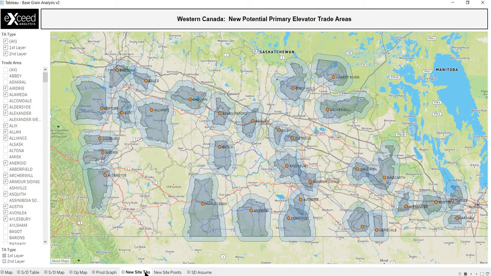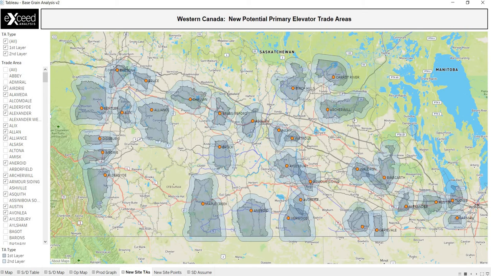Two types of trade areas are estimated. First, the primary trade areas, or the non-overlapping catchment region within the current network. Primary trade areas identify the region of geographic advantage. This means that the net grain movement between primary trade areas would be zero in a perfectly competitive world. But this isn't always the reality, and so we include overlapping secondary trade areas to ensure a complete analysis.